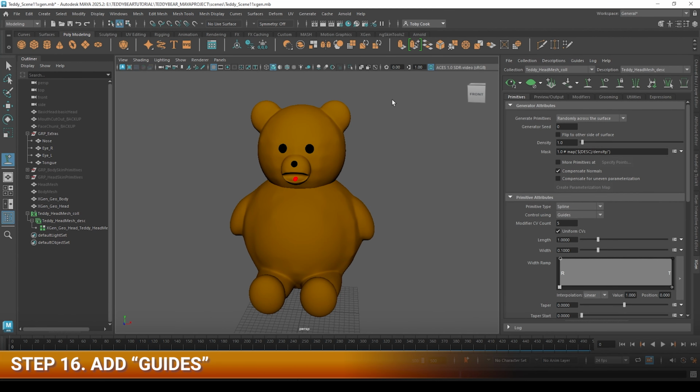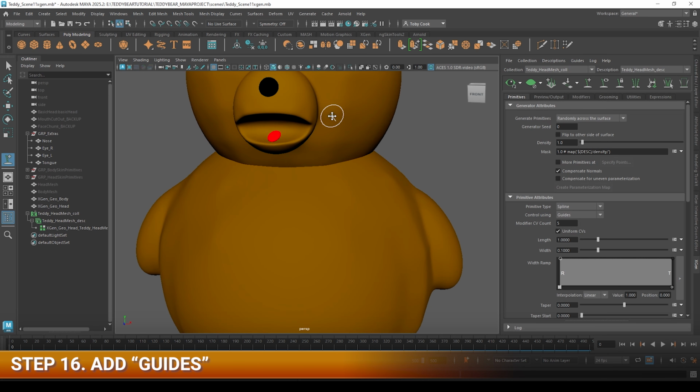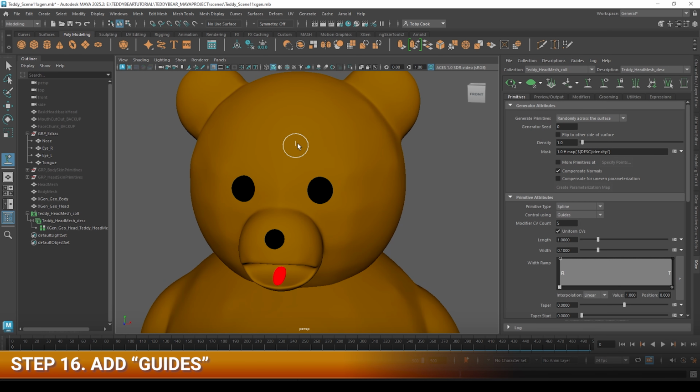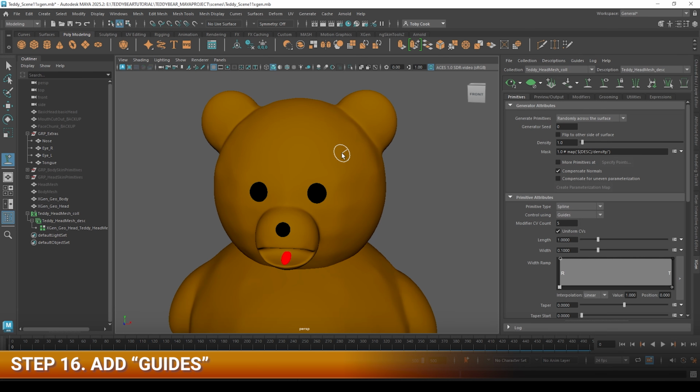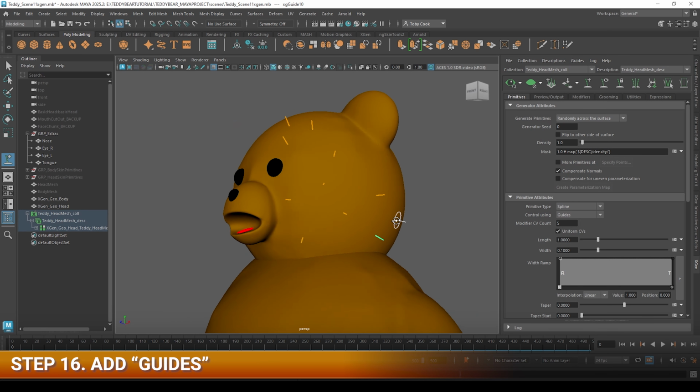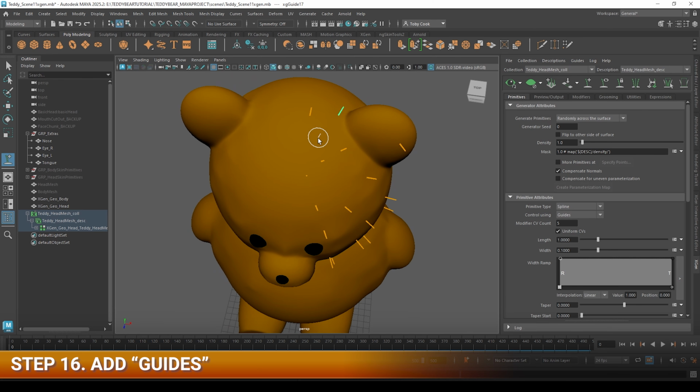Now, if you mouse over your skin, you'll see a white circle and a short vertical line that follows your mouse. What we want to do now is add guides to the right-hand side of the face and body as we're looking at it. So it's actually the character's left-hand side, but it's on the right-hand side of the screen. Later on, we're going to duplicate those guides, mirror them over to the other side, but for the moment, just make them on that right-hand side. All right, so click the skin and add guides like this. And just keep adding all the way around just on that right-hand side.